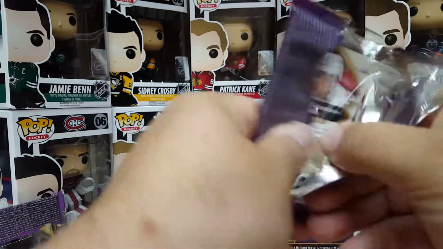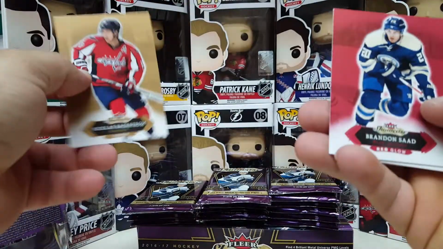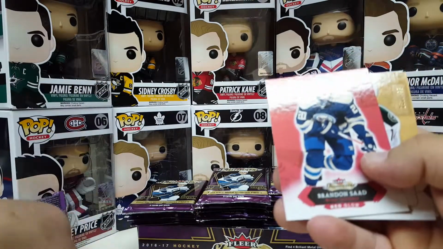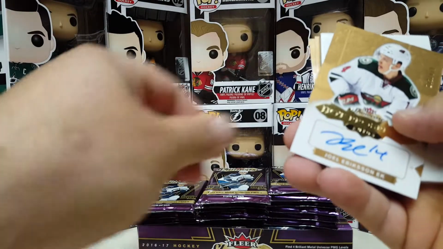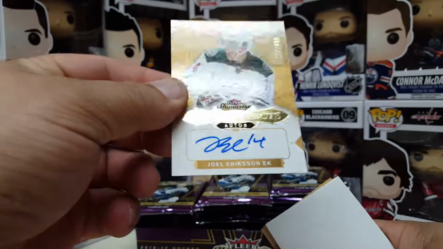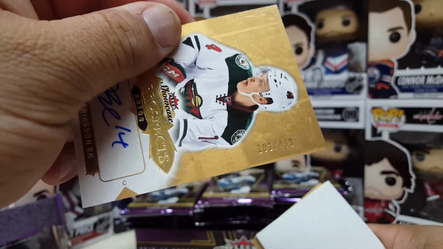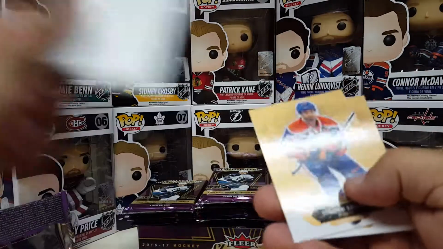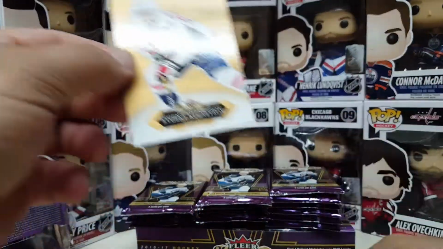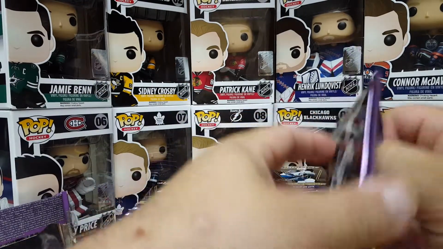Next. Nicklas Backstrom. I already got Brandon Saad, but I guess you're gonna get him now as a red card. Oh, here we go. Joel Eriksson, sticker auto. What do we got? How many out of what? $4.99. That's pretty cool. Not bad. We got an auto, baby. And we got a nice decoy again. Jordan Eberle, Kuznetsov. Nice. Not bad. Good pack. Good pack. Nice.